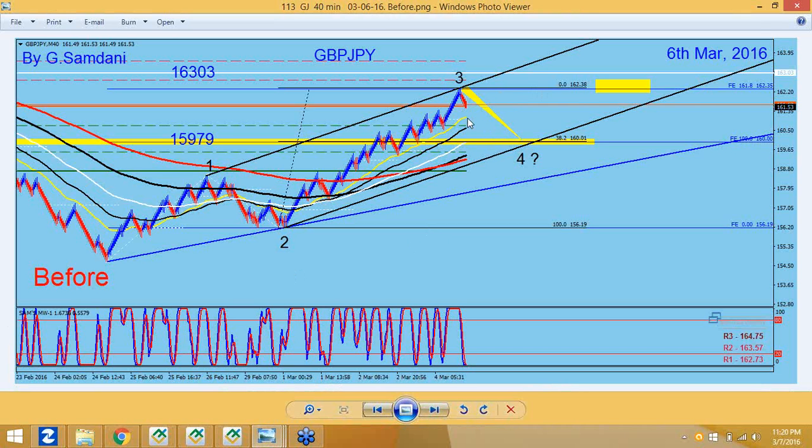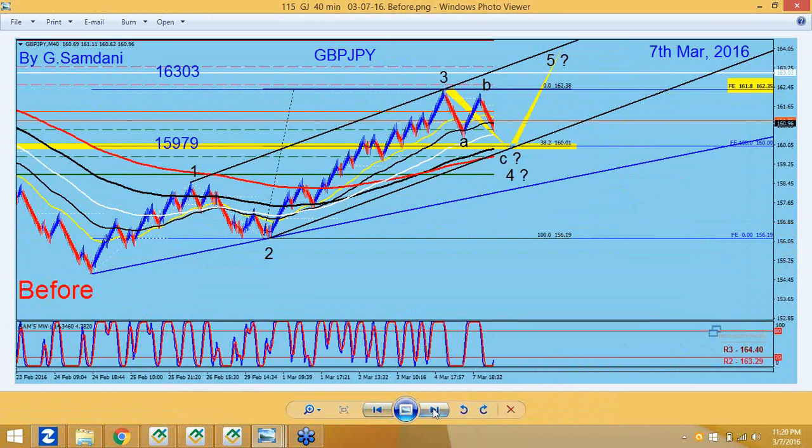All right, so how are waves A, B and C unfolding in this? We will see. This is the chart yesterday, and look, this is today. Whoops, not this one. This is the one. So you see, this is wave 3 dropping for wave A, B, and B stays a little bit below wave 3. And then you see a red candle. That means this is what's happening here. We have A, which never reaches 38%, so that means we have not finished wave 4, right?